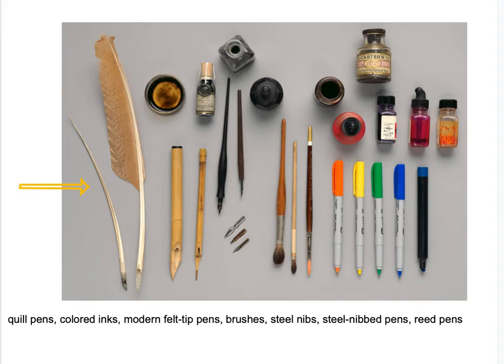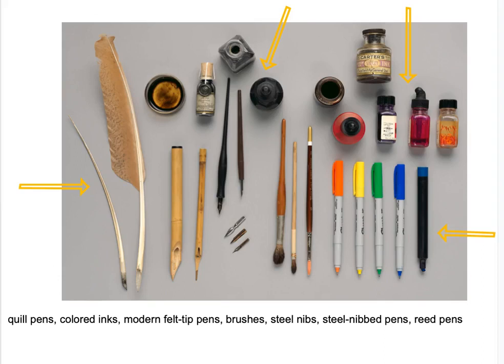I'm sure you've seen old movies where people are writing with a feather, with a quill. Then we have lots of inks up here. You can see these are ink jars, very old ink. So those are inks, black inks. And then over here we have colored inks, because you can have colored ink. Ink is very permanent. It definitely stains if you're using it. Here we have, as you can probably recognize, Sharpies. Sharpies are modern felt tip pens. Same idea, you're holding a tool and making a line with ink.